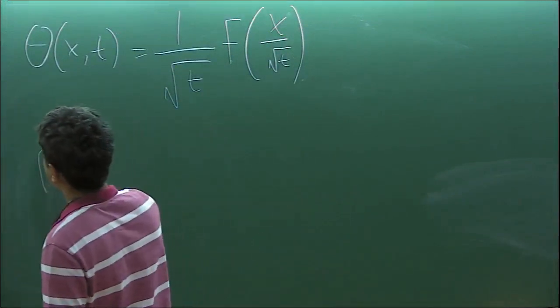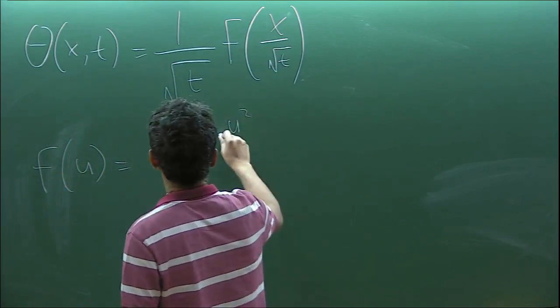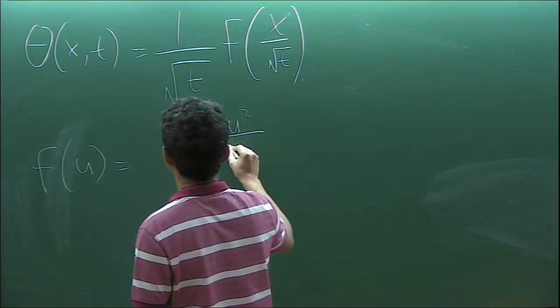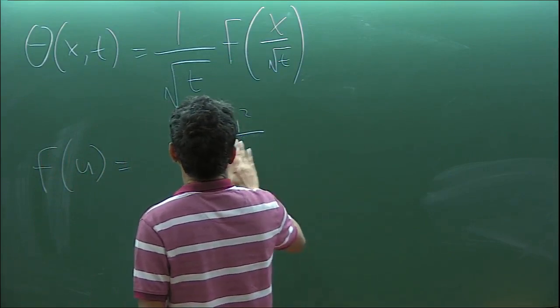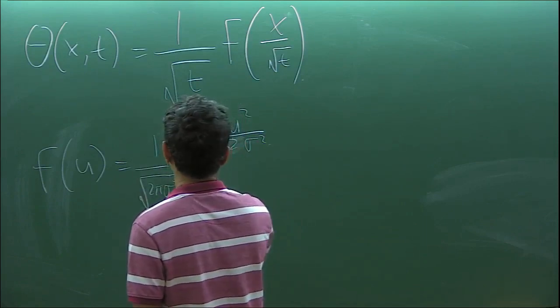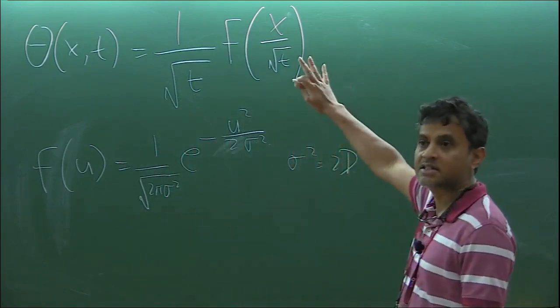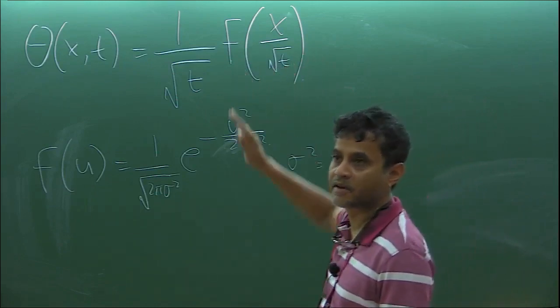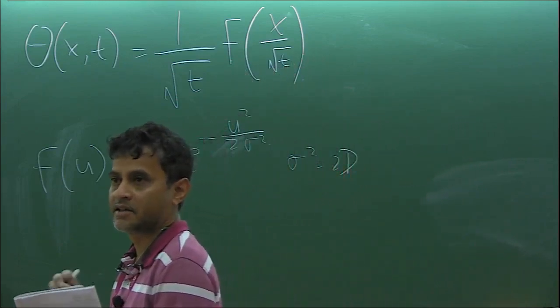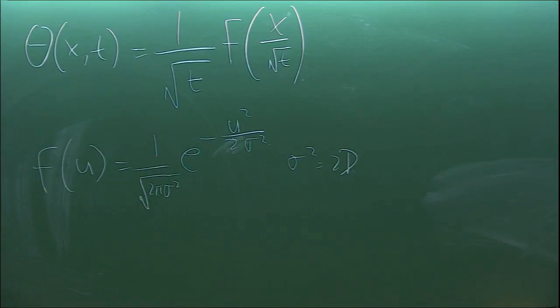Right, so in this case, this function f of u is just e to the power minus u squared, okay, so it has this particular scaling form. This is important to remember. If it's a diffusive system, usually if you put a pulse, it spreads in this way. So this is of course one thing you can also do experimentally. Just put a heat pulse and see how it spreads.